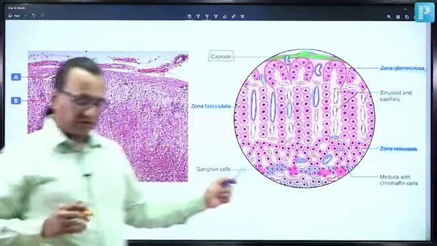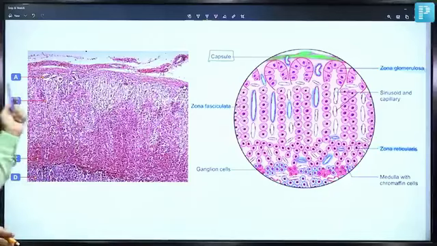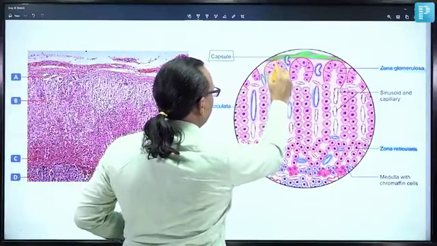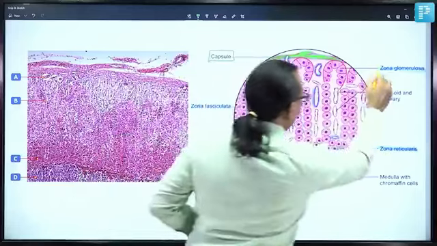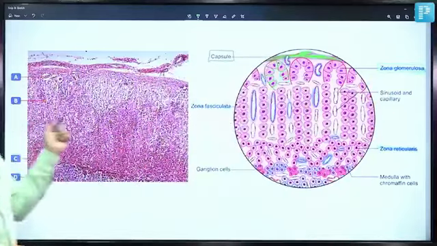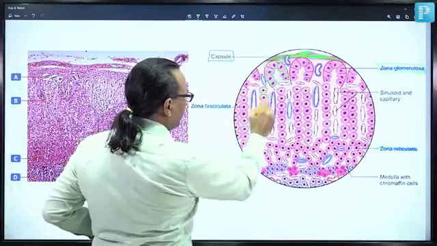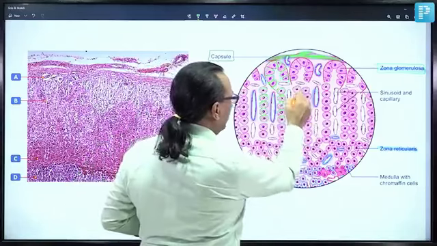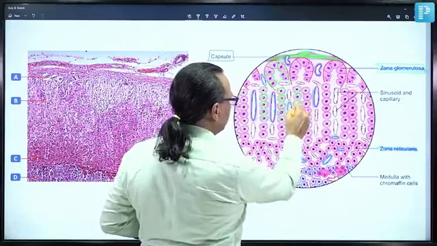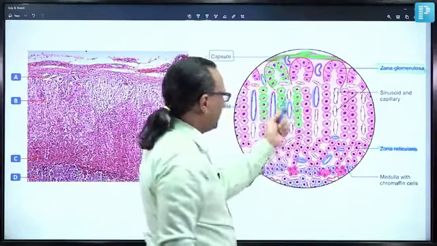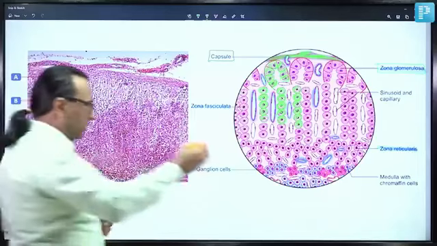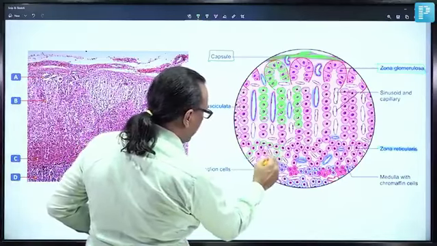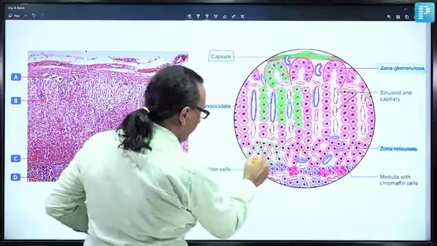What about the arrangement of cells? As the name suggests, zona glomerulosa, cluster of cells. So these are the clusters of cells in zona glomerulosa. And what about the zona fasciculata? In zona fasciculata, they are making fascicles of cells, columns or rows of cells interspersed between the longitudinally arranged blood vessels. Okay. Then what about the reticulata? Reticulata, reticulum, a network formed by the cells. So it is a kind of cluster of cells, but now they are making a network kind of arrangement.